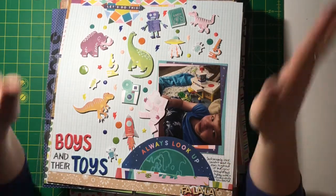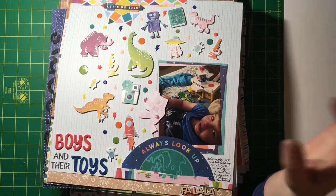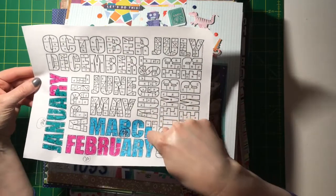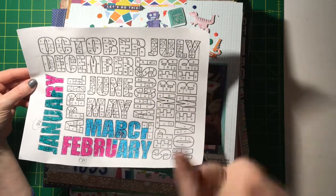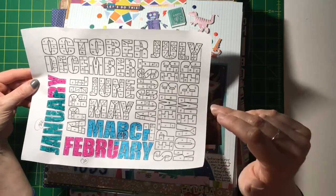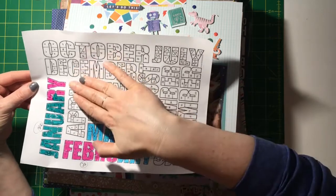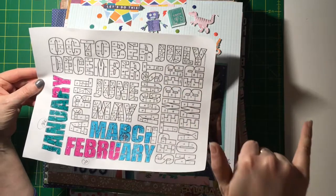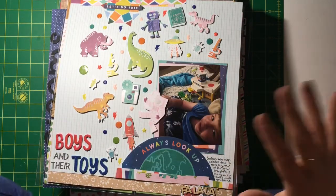So yeah, I did 38 layouts in March. So I'm super proud of myself. I don't know if I showed this last time, but I have this chart where you color in, and I was so close to being caught up through March. I had 4 left, but I'm hoping I can just do a bunch really quick here in the beginning of April and maybe get caught up in April and into coloring in the May numbers so I can get kind of ahead of schedule since I will have some time here that I'll be home.